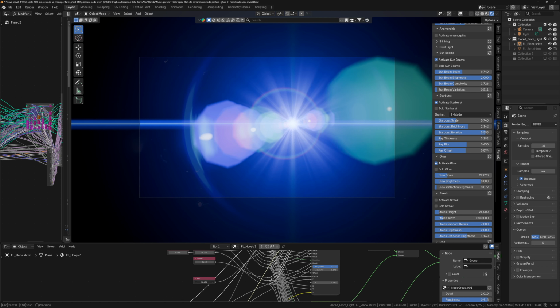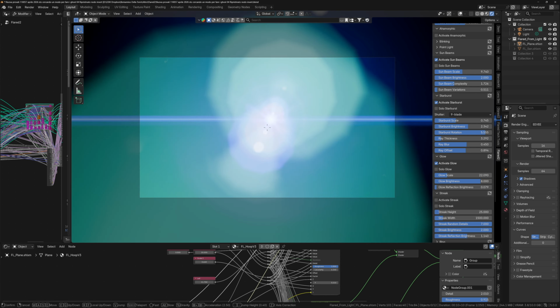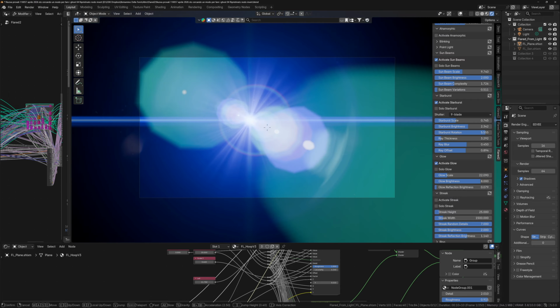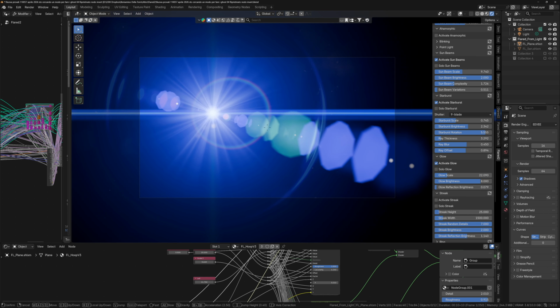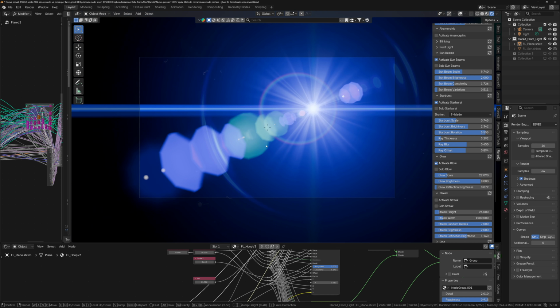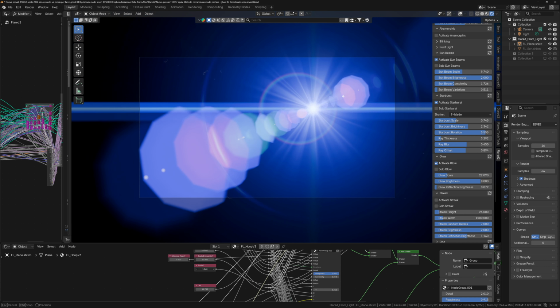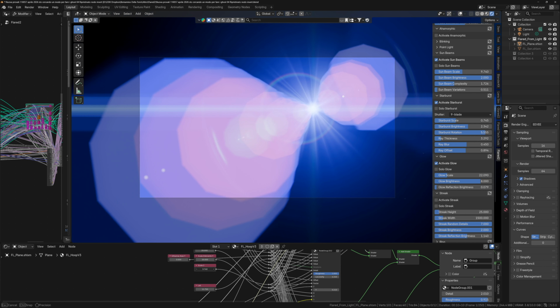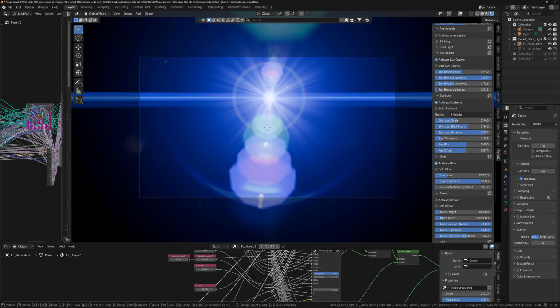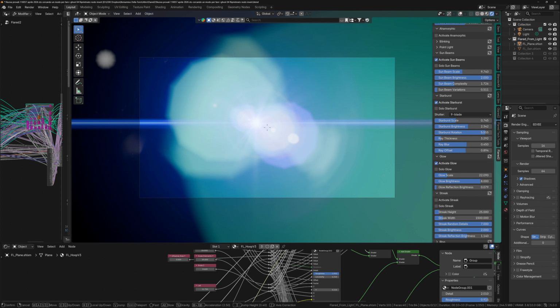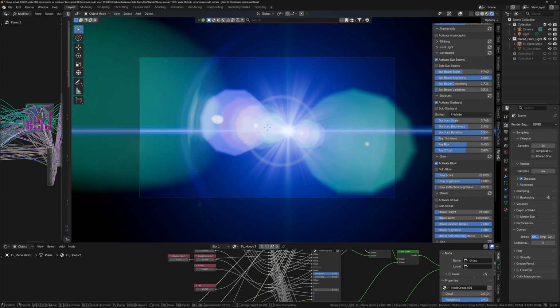Everything now is completely procedural. I need to add something more to make it more realistic, more dirt inside. If you want to create dust effects, you can modify the scale. You can modify everything here. I have to attach more controls because now they are deactivated. But anyway, I just want to show you this.